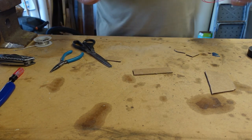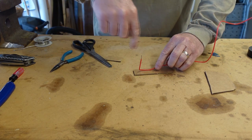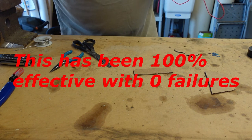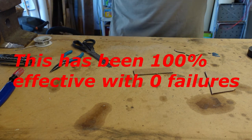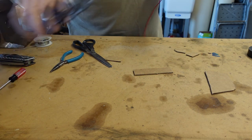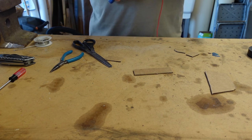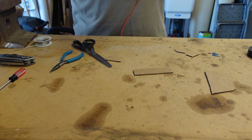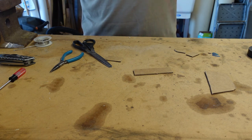I'm taking a hard wire and putting a hard wire like so, and then I'm putting a loop around it, a very small loop. And I think it's going to be the fail-safe way to go, where no matter what the gopher does, it's going to somehow make contact and set it off. I have one set right now, so we might even hear a boom here while we're working on this one, which would be kind of funny. It's out there in the chicken coop, but I got to get this wire all stripped.